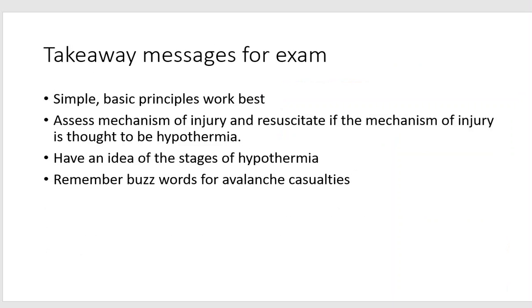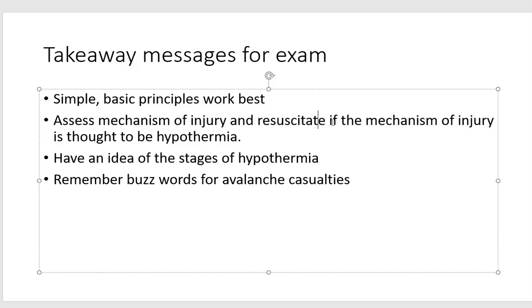Fine. So takeaway messages for the exam in terms of cold injury. Simple basic principles work best. In terms of hypothermia cardiac arrest, assess the mechanism of injury and resuscitate if the mechanism of injury is thought to be hypothermia. If they've died from asphyxiation by the snow in their mouth and their nose, or because of trauma elsewhere in the body, these patients are not going to be good candidates to resuscitate.